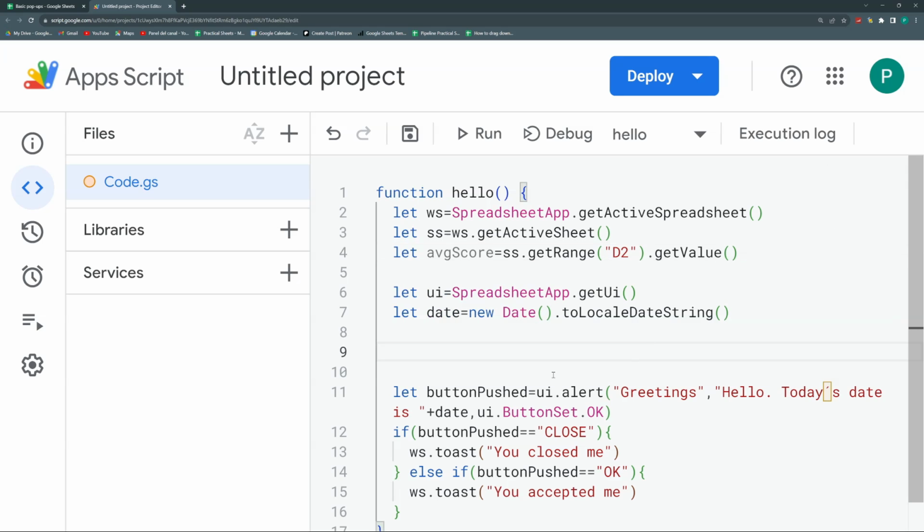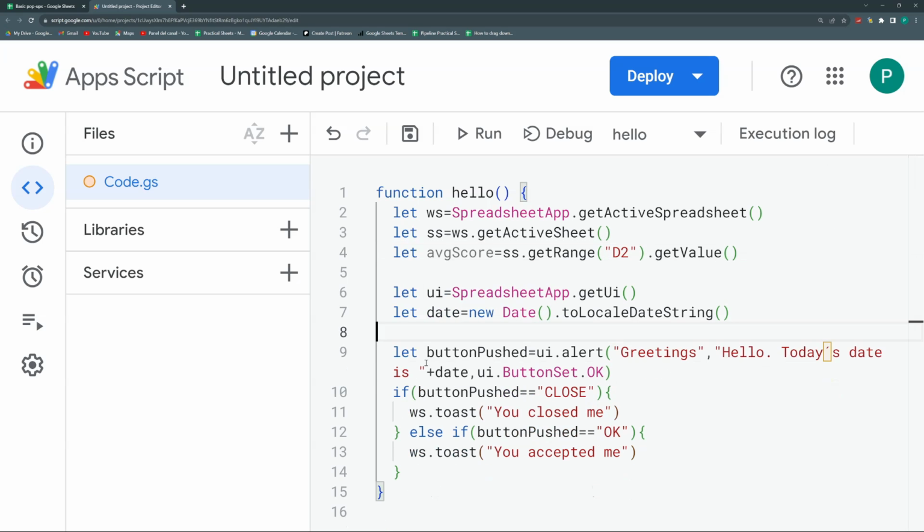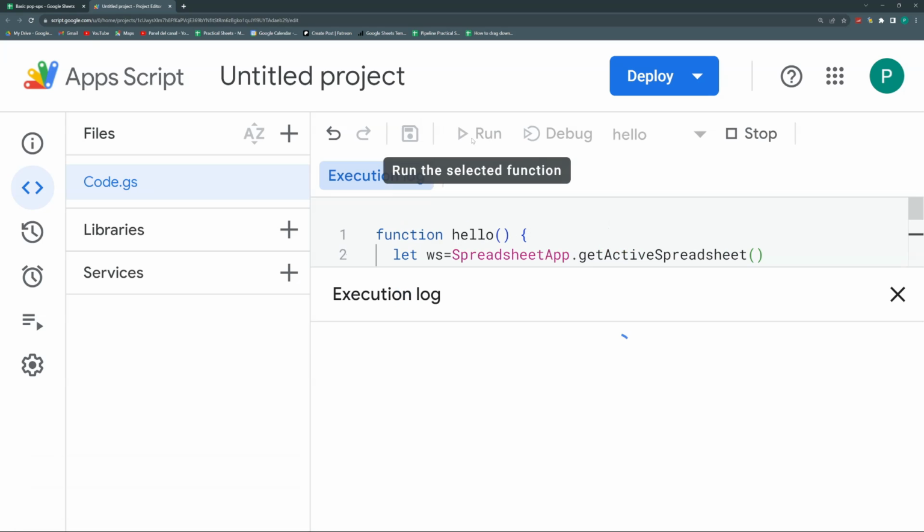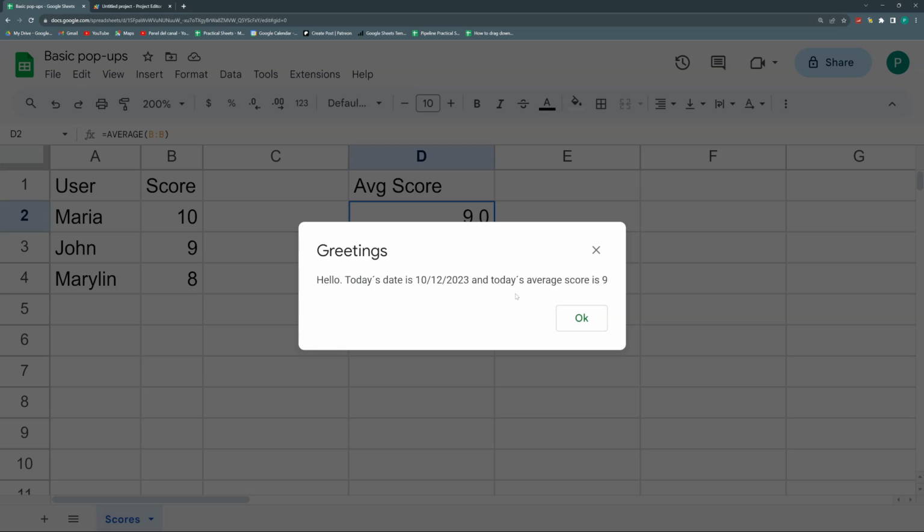And here I could say, today's date is this one, and the average score, today's average score is, and we'll get the average score variable. Let's save and let's run. Here is: today's date is 10/12/2023, and today's average score is 9.